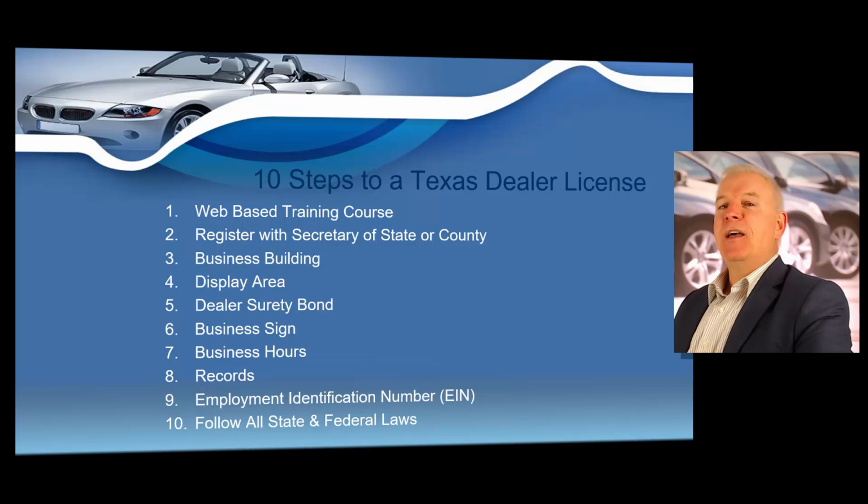Step number 10, follow all state and federal laws. In your dealer license training course, we're going to show you how to comply with the state laws that come out of Austin and the federal laws that come out of Washington. If you follow every state and federal law, you will be able to achieve much higher profits with your dealer's license. If you maintain 100% compliance, you will maintain 100% profits.